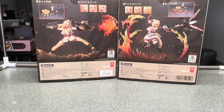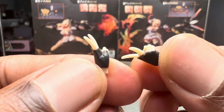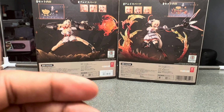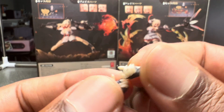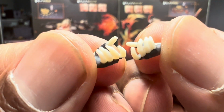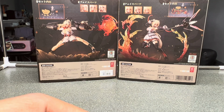Then she comes with a bunch of hands. So she comes with two peace sign hands. These look good. They are admittedly kind of soft, but I mean, they're hands. Then she comes with two weapon gripping hands. It's very hard to see. They're very pale, almost translucent, so I can't tell if she has any sculpted nails in there.